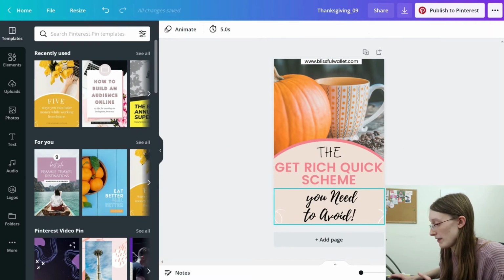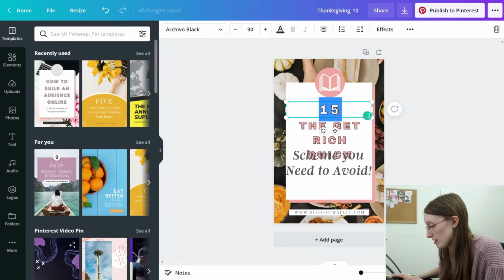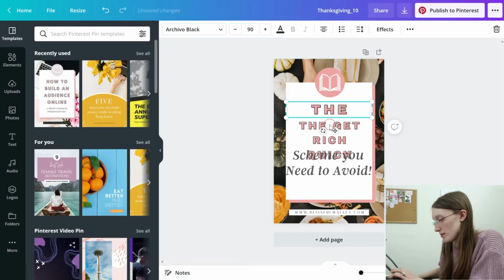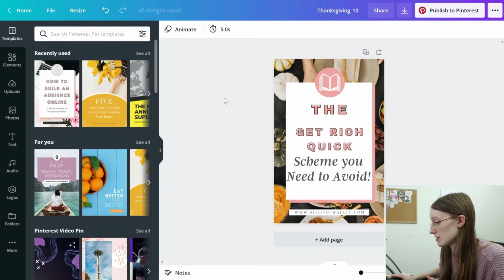Okay, we're good with that one. And then this one, same thing. We had another issue here. We're just gonna make the text up there. This one was really kind of messed up with the way that the words were, so let's fix that. And there you go. All of the words are now fitting.